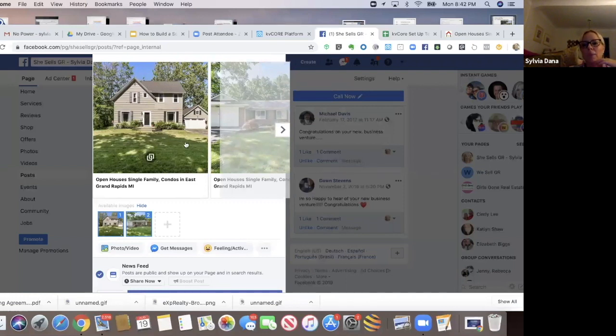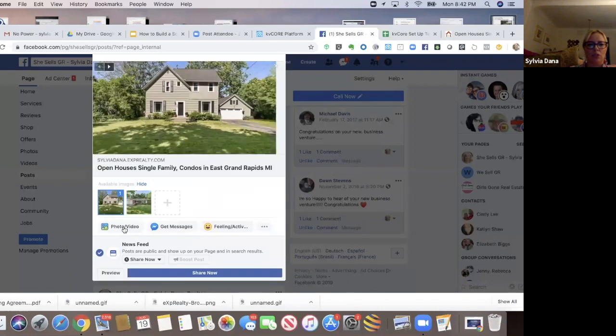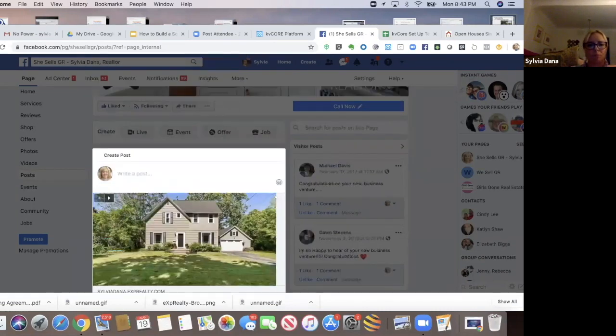And then I've got a couple choices because it's a multi-property squeeze page. I've got choices to use, you know, more than one picture. And maybe I just want to choose one of these. So I'm going to choose, I guess I'll choose this one.